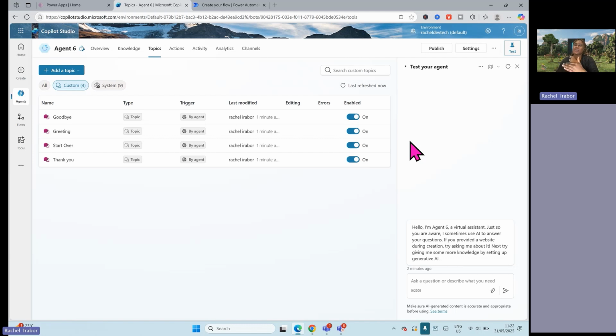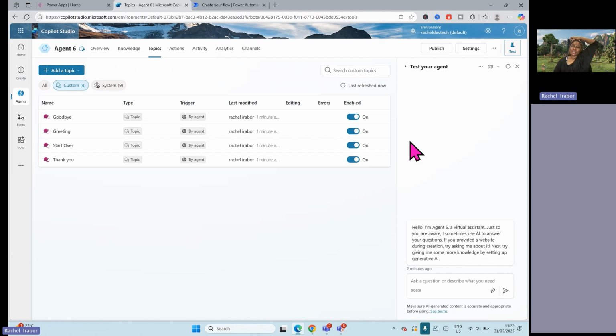For instance, when a user goes into a chatbot and asks a question, they want another agent to answer that question. So they build multiple agents to fix that issue.